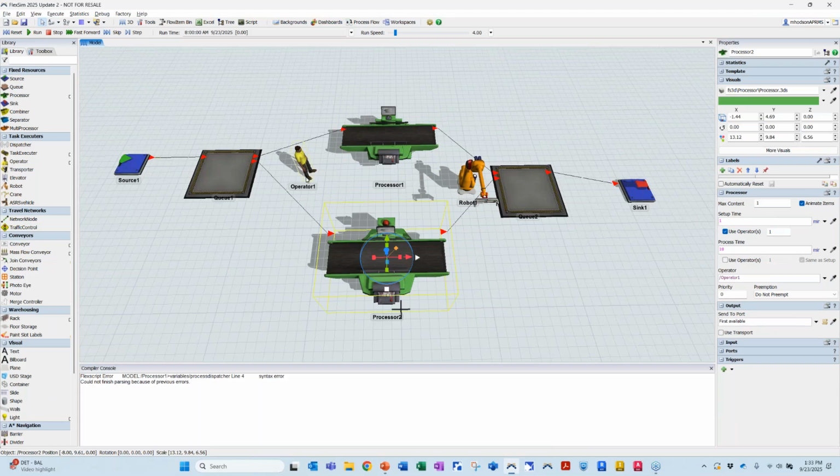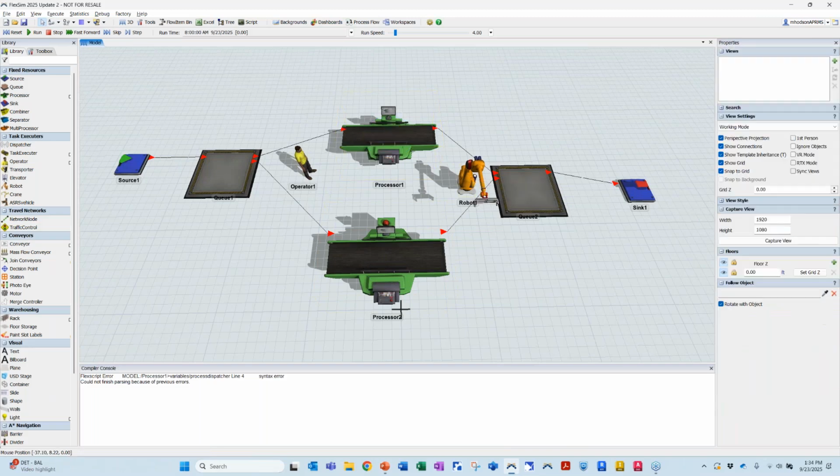So now we want to say, how does it move from the machine to the queue? So we just say output is going to use the transporter, and now we want to use the robot to move it off that machine. Same thing over here. We're going to select the robot. So now we've built the processing. When it gets done here, it'll exit at the queue. And we can now run the model and look at how the system is going to perform over time.